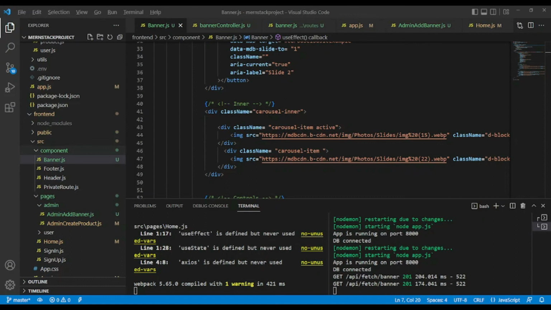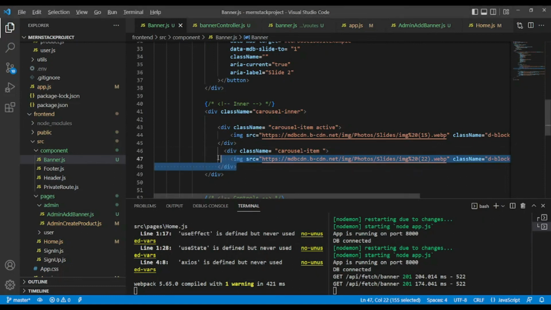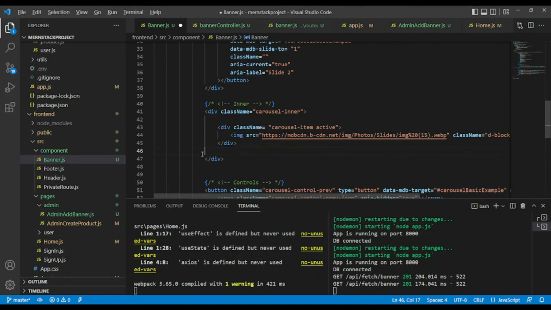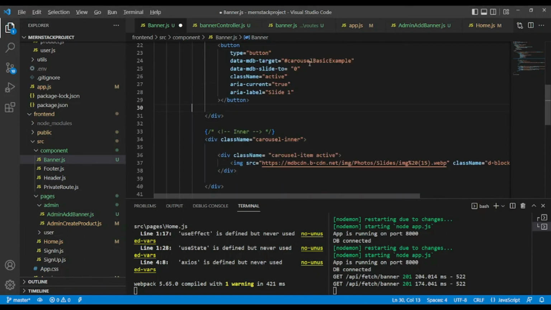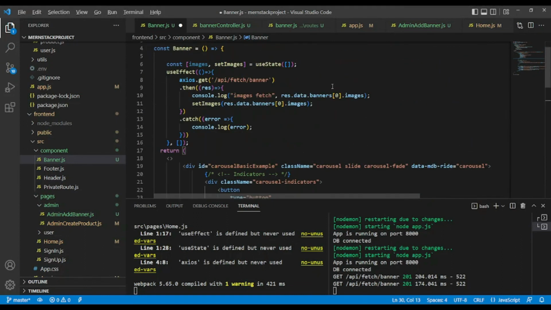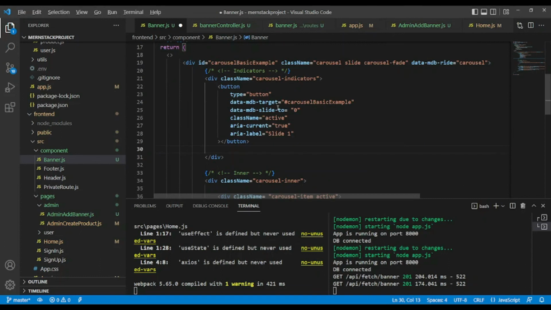Now to make it dynamic, I will need only one, so I will delete the last because I will need this class active, and also I will delete this class. Now let's make it dynamic. I have already images.